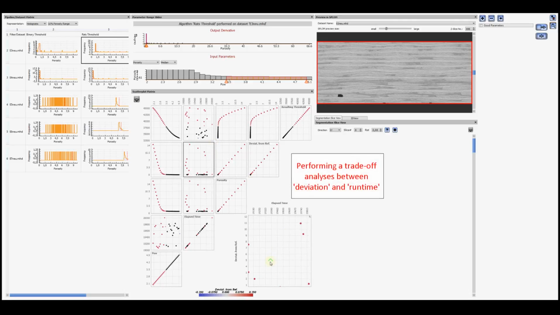We now perform a trade-off analysis between deviation to the reference segmentation and the runtime.